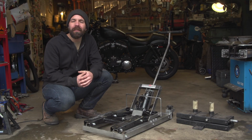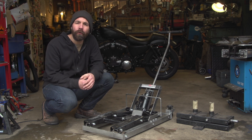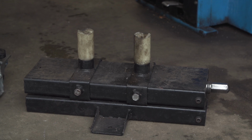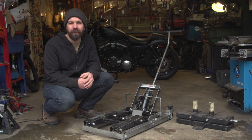So there's a few different ways to lift different types of motorcycles. The two options we have here are pretty common for cruisers. So the jack on the right is great if you're going to just pull one wheel off the bike at a time. But the hydraulic lift we have here is a great option if you're going to pull both wheels off at the same time.